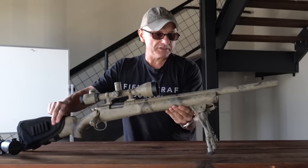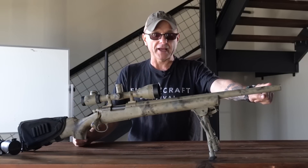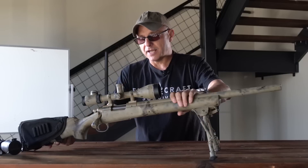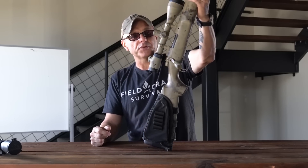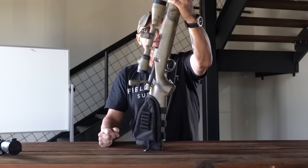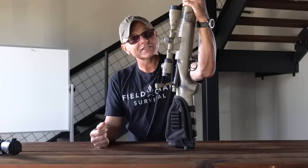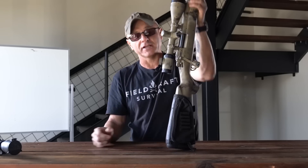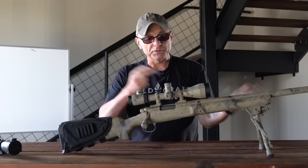It's a short barrel with no muzzle brake, which really helps with recoil. It's not made to take a suppressor, which is a huge part of sniping now for signature reduction. It's got a cheaper bipod that does not cant left and right, and no level on it. Not too long ago this was pretty much the best thing out there. It's also got a fixed magazine I can't detach — if you've ever tried to reload running down the middle of a street in Baghdad in a gunfight, it's not pretty. So the old school Remington 700 is still a good rifle, but not as user-friendly as it could be.